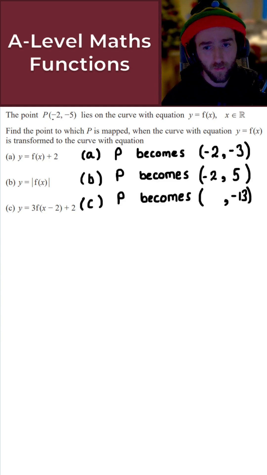We add 2. So if I've got -2, we add 2 to that, we simply get 0. In that case, P becomes (0, -13). And there we go, that gives us the solution to today's question.